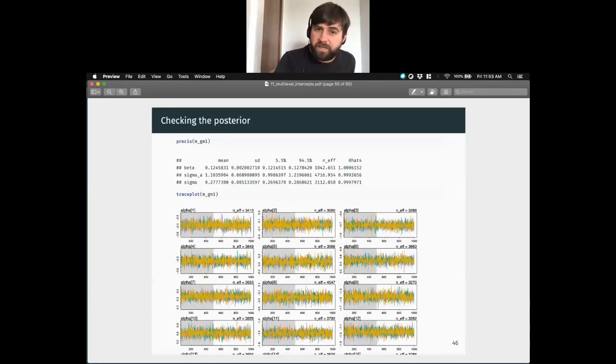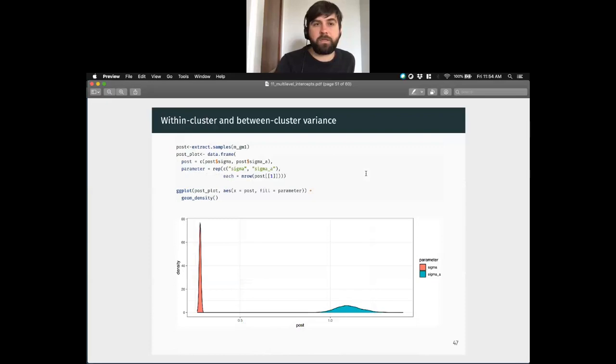These chains look fine, right? They're mixing well. They're exploring kind of all over the parameter space, which is what we want to see. They're not kind of trailing off in individual directions. I don't think I've shown you a bad trace plot, and I'll show you a bad trace plot today, so you can just know what it looks like. But checking your trace plots and checking your convergence is really important for these kinds of models because you can end up with bad inferences and the algorithm can fail you. Usually it'll warn you.